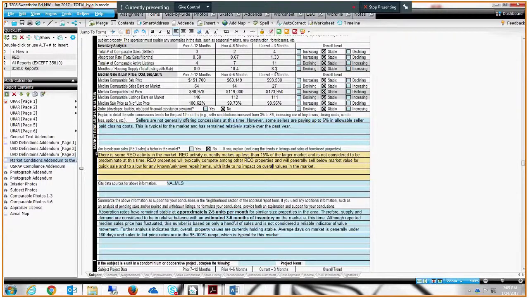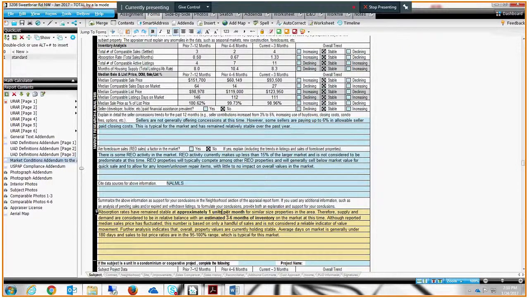And I'm looking at the current. So right now it's showing, oh, no, I'm sorry, back up. It is the absorption rates. The absorption rate, I have half a unit, almost 3/4 of a unit, and a little bit over 1 unit. So I'm just going to round it to approximately 1 unit per month.